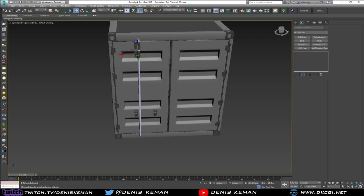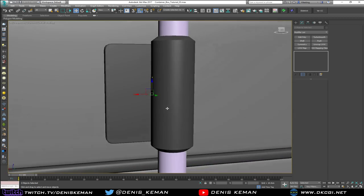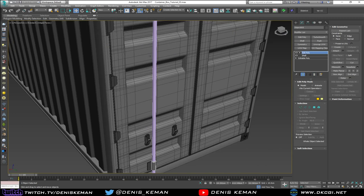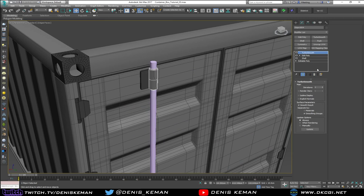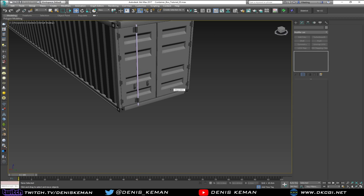Hold on, shift, break it all the way to about there, copy it up, that's fine, turn off the turbo smooth, we don't need turbo smooth at the moment, there you go, okay.